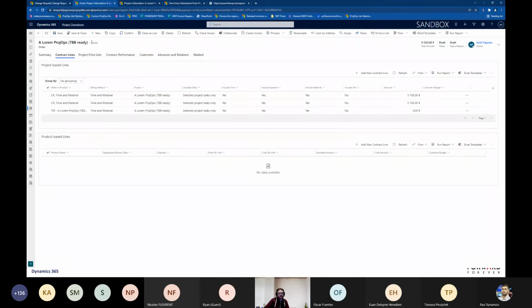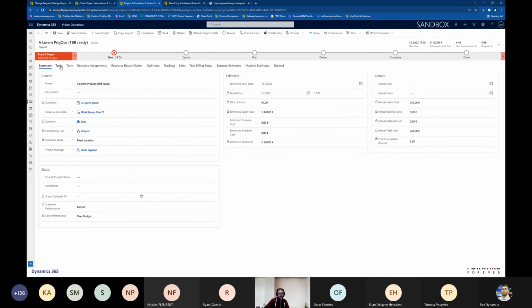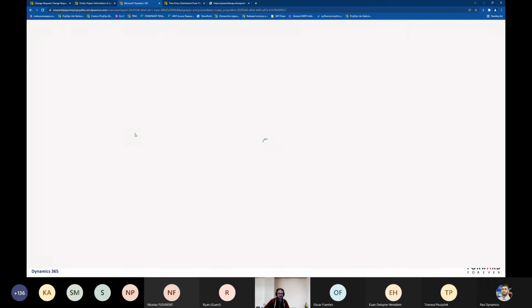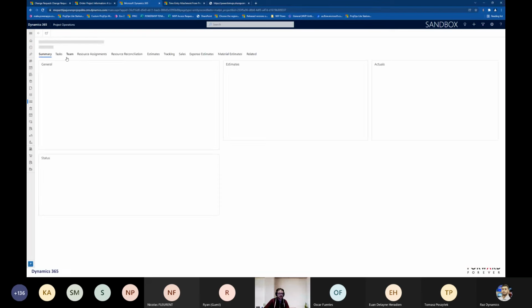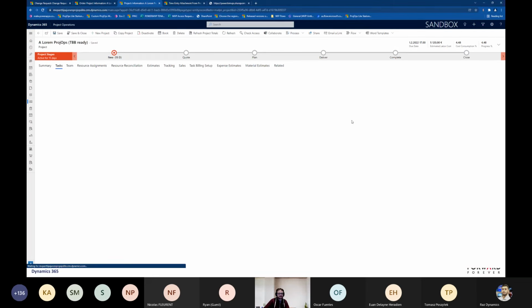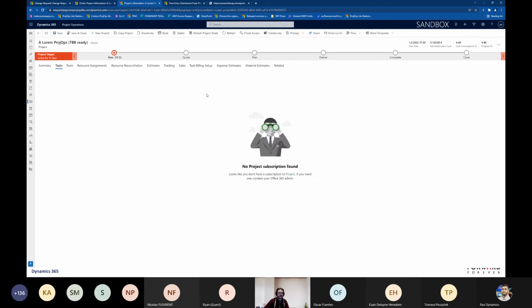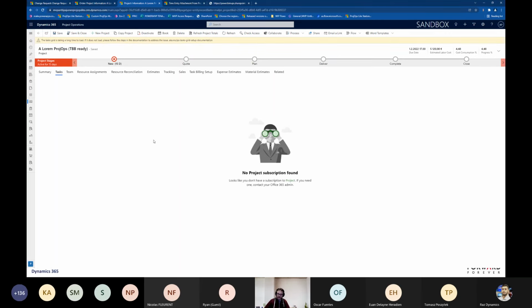From that process change request, we would get a new order line in Project Operations. This would be that new order line. And then that new order line would result in additional project tasks. Let's see if I can get this to work. Let's hit Control F5, in case it's just some outage issue. Let's see what this does. No, it's saying I don't have a license anymore. So it would create a set of project tasks that we have on our change request form, and we'd be done with that.